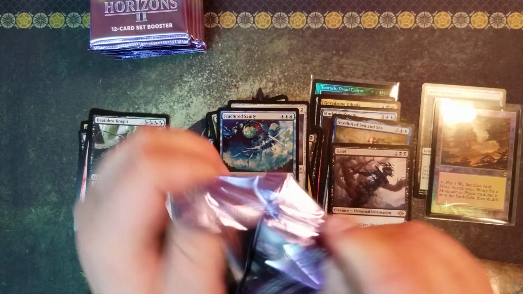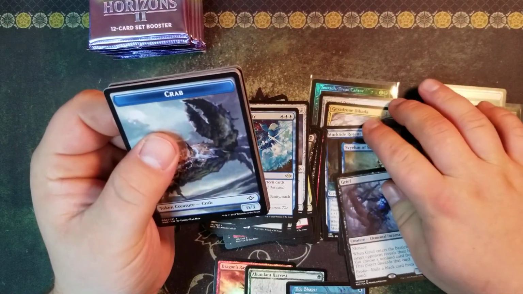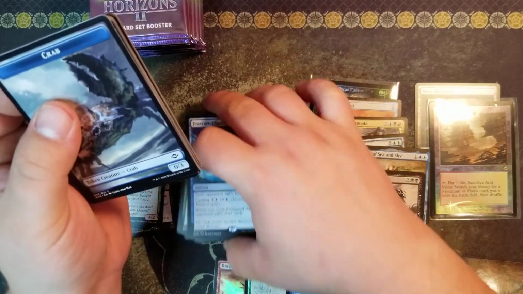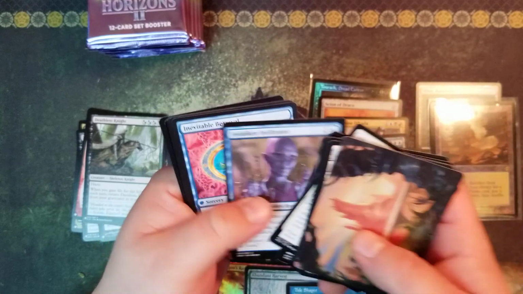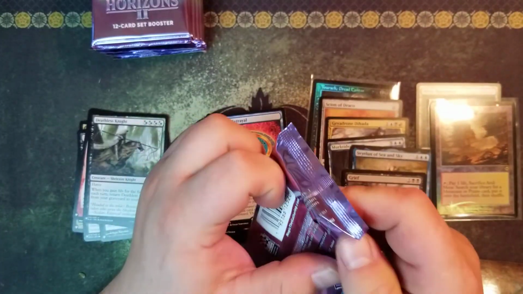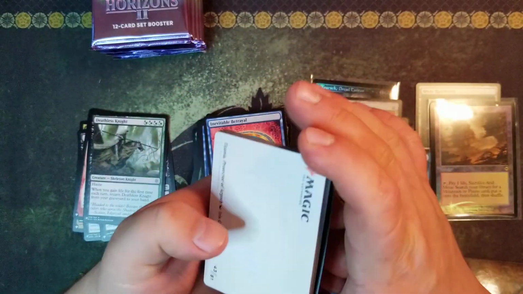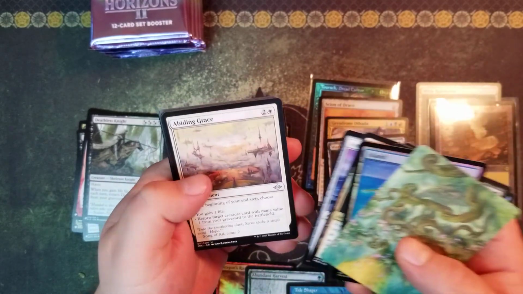Definitely looking for another fetch land here. And some more mythics. What are we at? Six? Is that possible? Wow. Six, just pretty solid, solid top of the line stuff here. Inevitable Betrayal for a rare. Okay. We definitely can get another time shifted foil here. It's very possible. I've been getting like two or three generally.